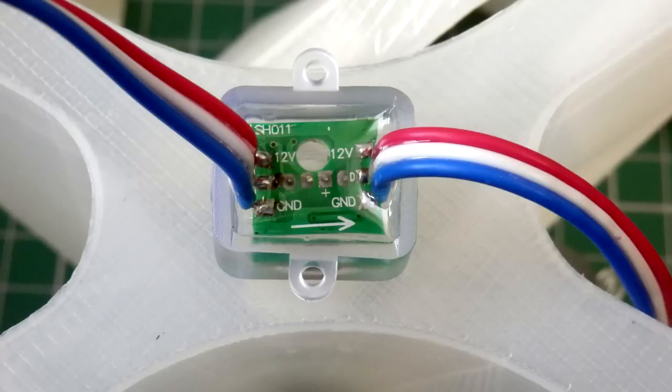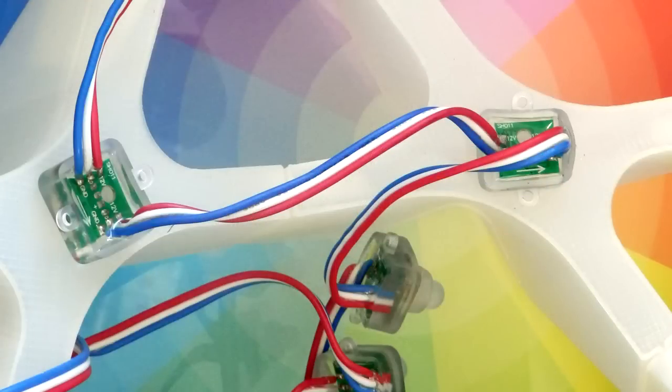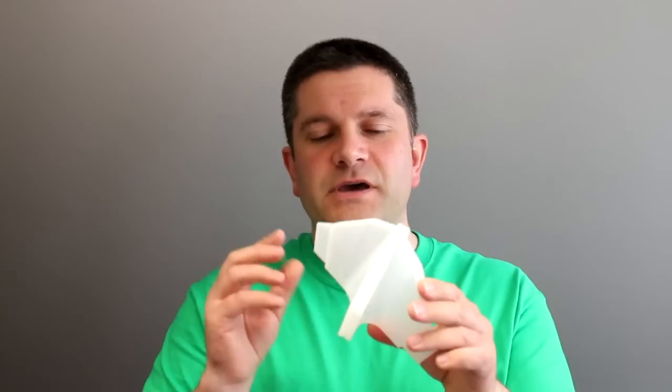Then you need to mount all of the NeoPixels into the individual segments that we printed out. This took quite some time to print and mount. We printed two at a time — the smaller ones on my daughter's RepRat Fisher printer, but we had to use a bigger printer for these. They're completely hollow with a single wall, and they have a special diffuser section in the base — a 12mm hole that you can clip the little pixels into, push them in, and they lock in place. They're completely watertight, so no water can get inside, and the pixels themselves are watertight too when pushed in.